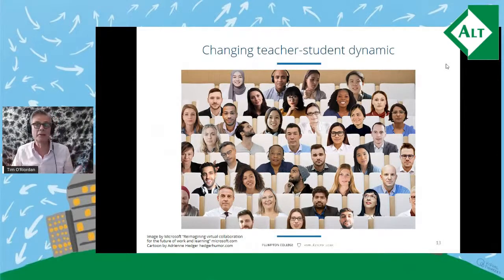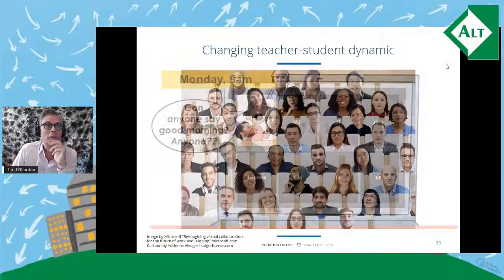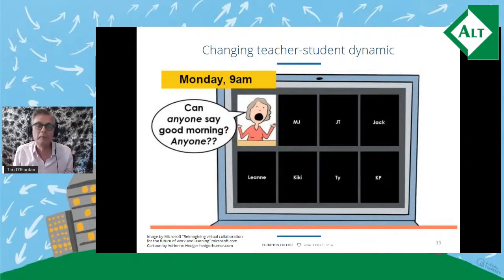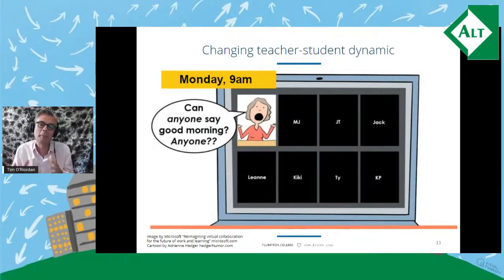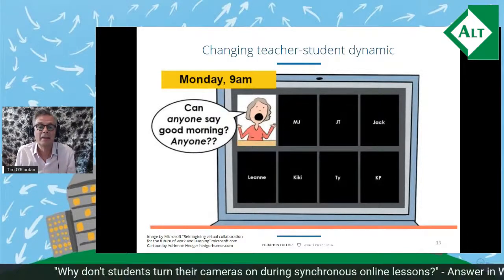The technology appeared to provide an environment like a physical classroom, but treating it as such wasn't working for teachers. Those who had seen the Microsoft marketing may have expected something engaging, but what they got was very different. The challenge of moving face-to-face lessons online had the unintended effect of impeding many opportunities teachers normally used to understand students and adjust their teaching, shifting focus towards simply delivering lessons. But students weren't responding in kind — in the online environment, students recognized they could take control of how and when they were seen, and used this technological affordance to manage their visibility.